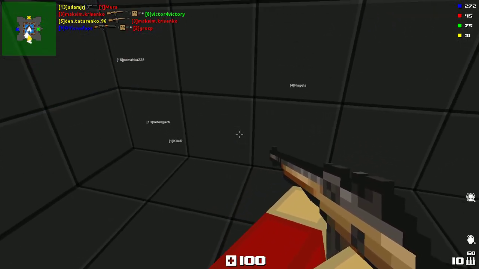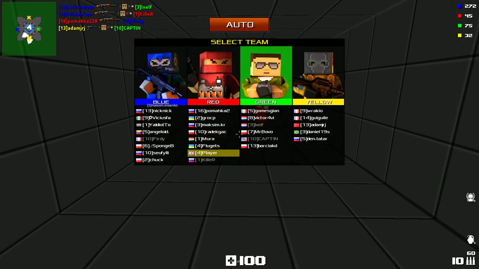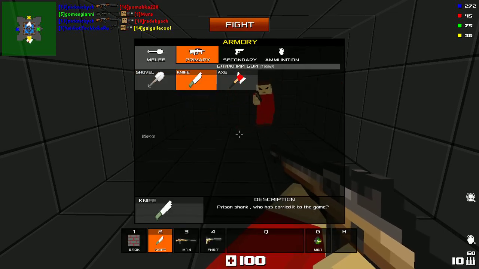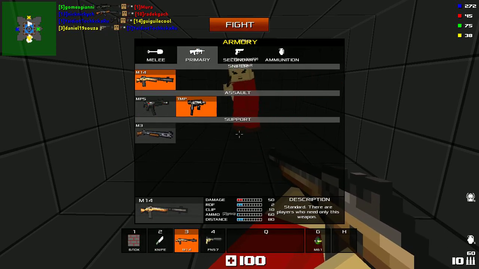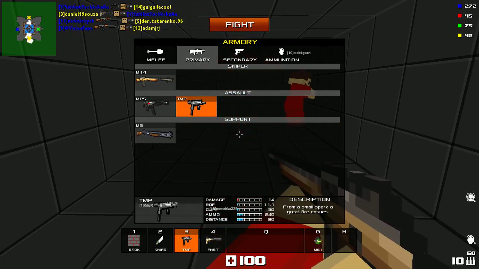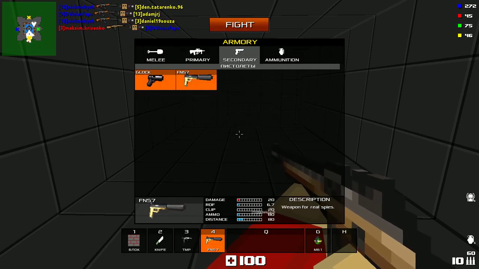How would you change to do that? Oh no, that's team. There you go. Primary. Primary. Those are my autos. The TMP's better. Well, look, you can see their stats. Ammo, distance. There you go.